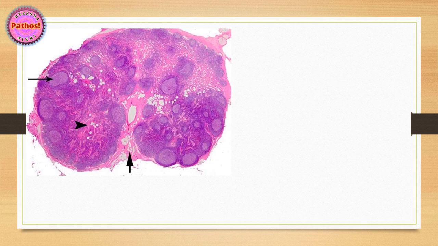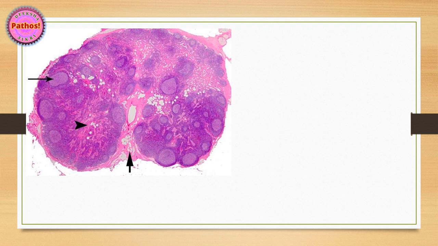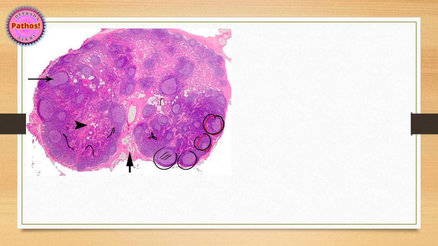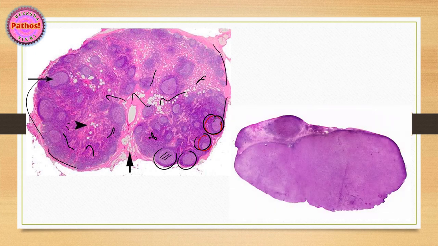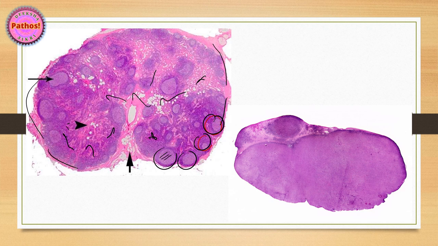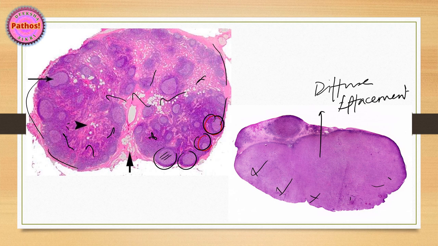Let me show you a couple of photographs. This is a normal lymph node architecture. All of these are secondary follicles since I can see a germinal center in the mantle zone. This area is all your paracortex and here you have the medulla and this is the capsule. Now look what has happened here. In this lymph node, I cannot make out any cortex, any medulla. So this is a diffuse effacement since whatever has happened has taken over diffusely. We use this to describe lymphomas or the presence of necrosis in a lymph node.